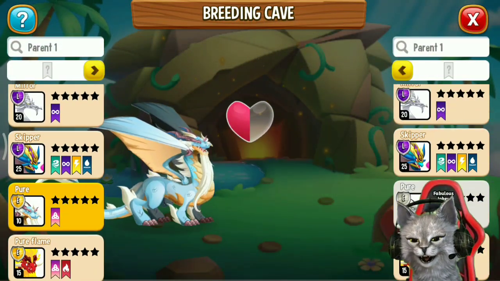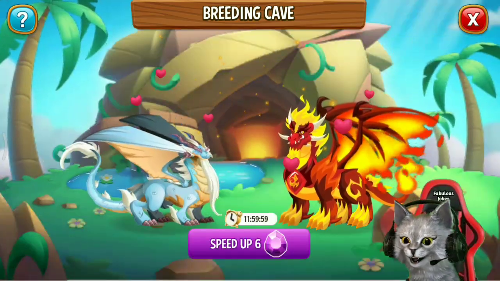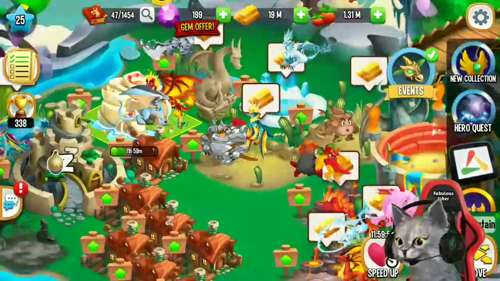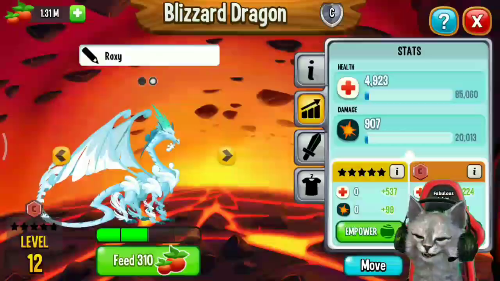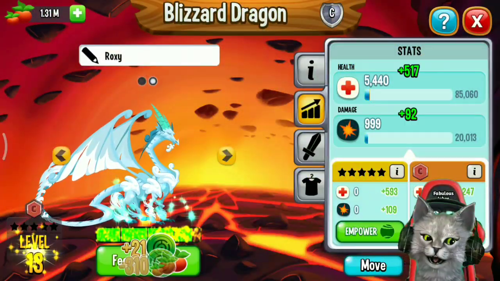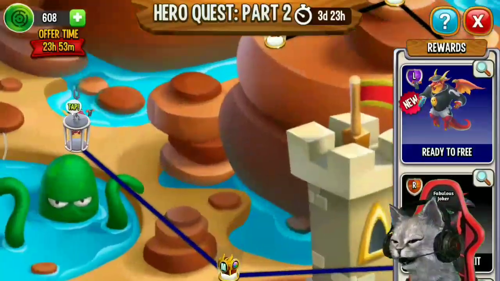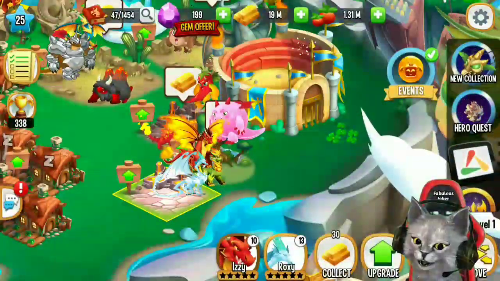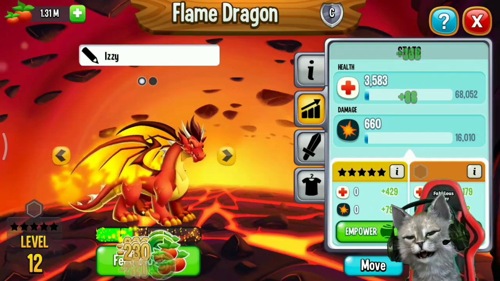I will try to breed with my pure dragon, and you must wait 11 hours, or 12 hours, so you can try to feed your dragon too. Try to feed your dragon until you get 600 mace coins, because the max mace coins you can get is 600, and this is the best way to get mace coins on the Mace Island event.